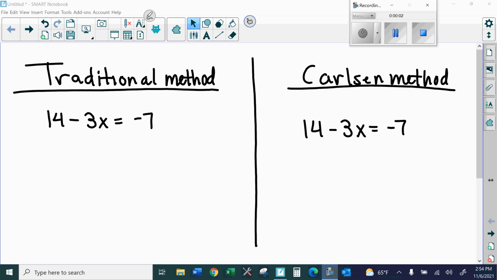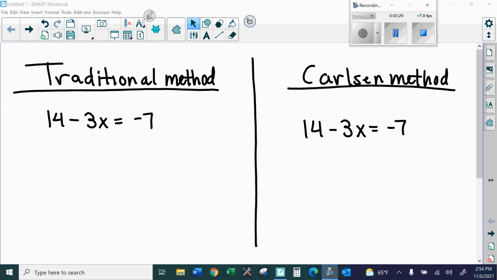Okay, since we're going to talk about solving for x, I'm going to show you the traditional method on the left side, and then my method on the right side, so you can see the difference. You'll see that when you use my method, you'll have less chance for error. I'll go through a couple problems. Here's the first one, okay? And I'm going to point out the errors along the way in the traditional method that occur.